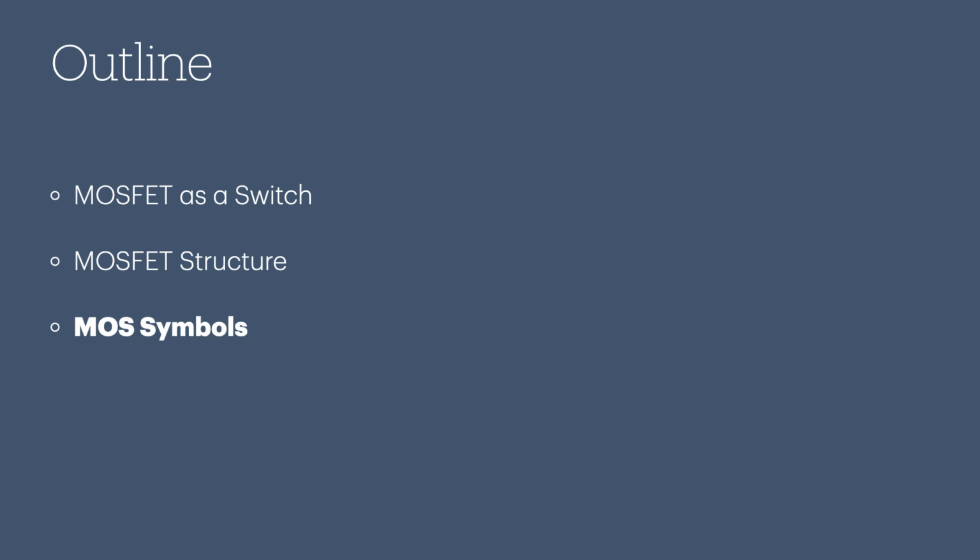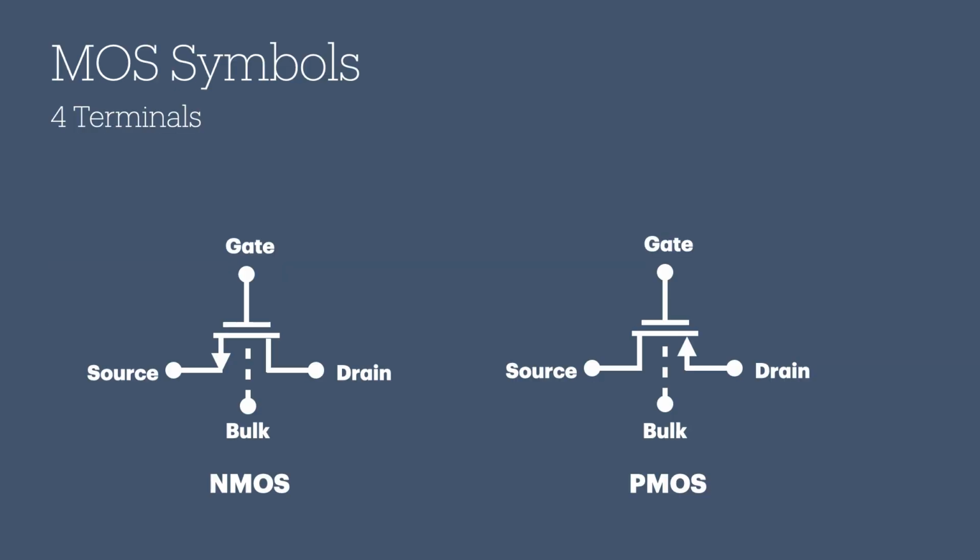MOS symbols. As mentioned, a MOSFET has 4 terminals: gate, drain, source, and the substrate, or bulk. The substrate is labeled B instead of S, so there's no mix-up with the source terminal. For NMOS devices, the bulk is tied to the lowest potential, while in PMOS, the bulk connects to the highest potential. Sometimes, for simplicity's sake, you'll see the bulk terminal left out entirely. Use the PMOS and NMOS symbols when we omit the bulk for simplicity.